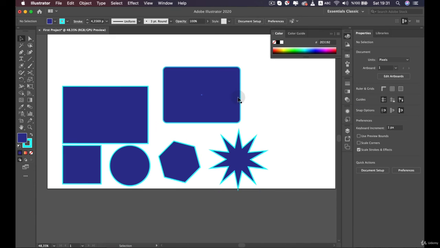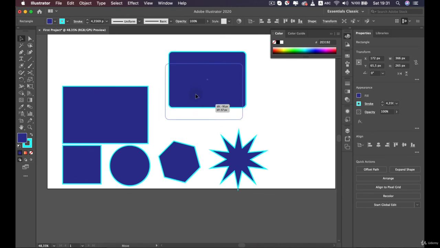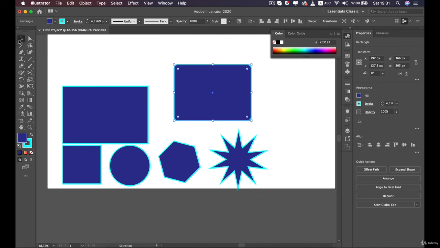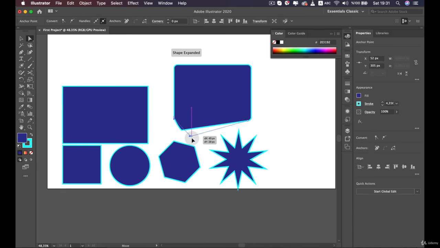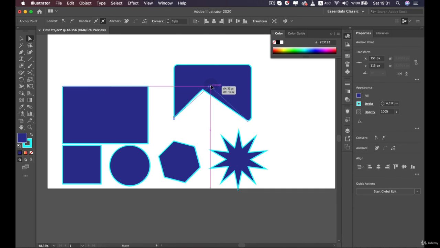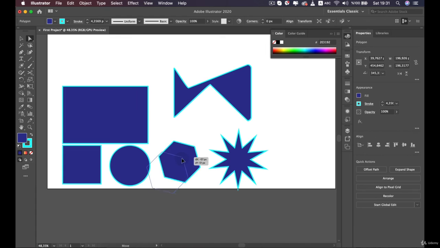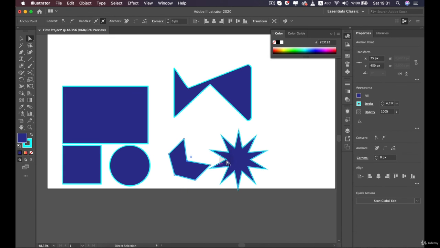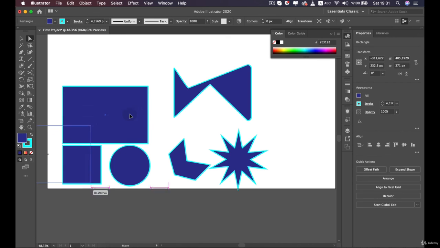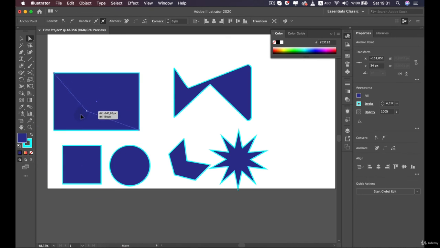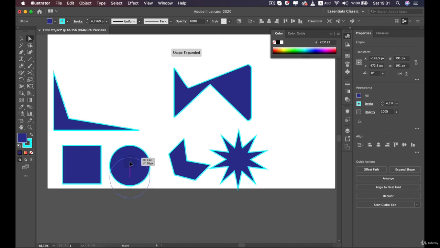This is the selection tool, you select a shape like this. But when you go to the direct selection tool, which is the white arrow, this one, now you can play with the points that this rectangle is made of, and you can create all types of shapes from this rectangle. Of course, we are going to cover this in detail in the coming sections and lessons, but for now I just want to let you know that you can create complex shapes from these basic shapes like this.